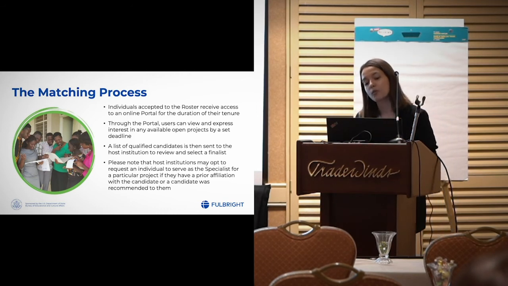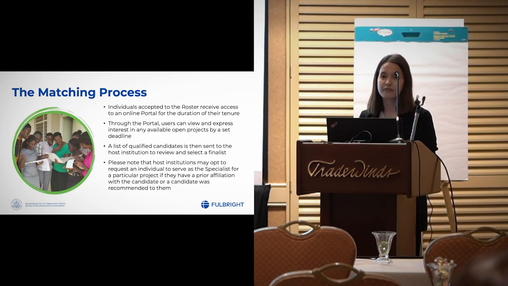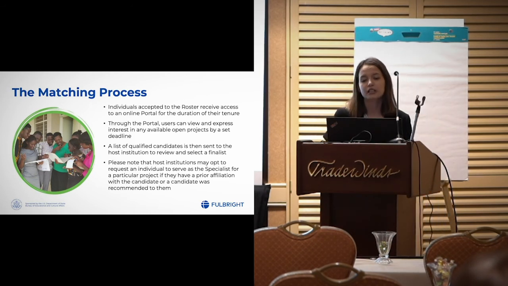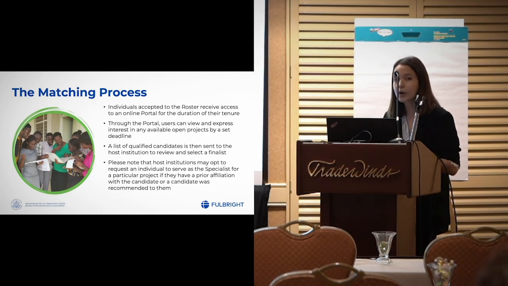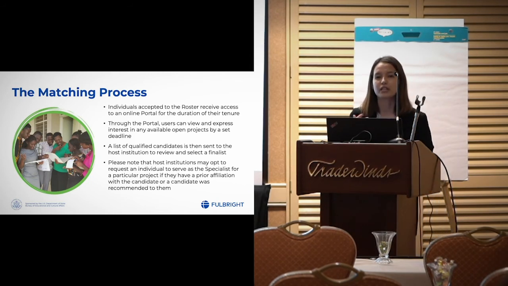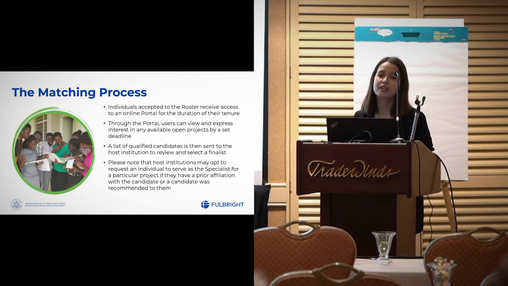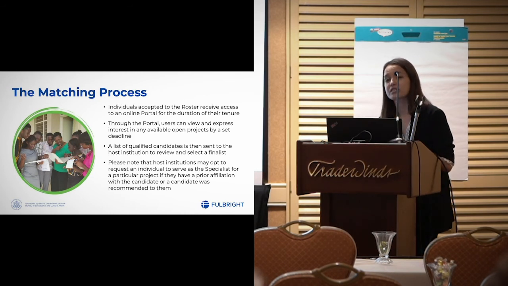I do want to point out as well, host institutions may opt to request an individual to serve specifically as the specialist for a particular project. And as John had mentioned with this project, that's usually if they have a prior affiliation with the candidate or with their institution, or the candidate was recommended to them by somebody in their network. So once you are on the roster, you may consider sharing that fact with institutions that you have a relationship with, to make sure that they're aware of the program and also to notify, for example, your Fulbright Scholar Liaison that you are on the roster if your institution has one of those.